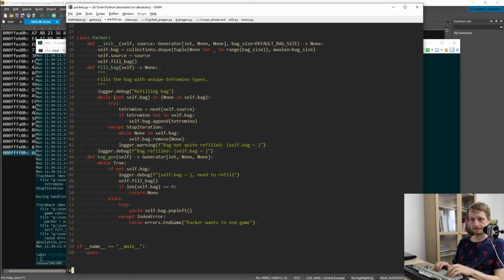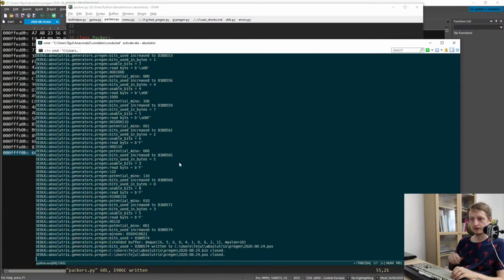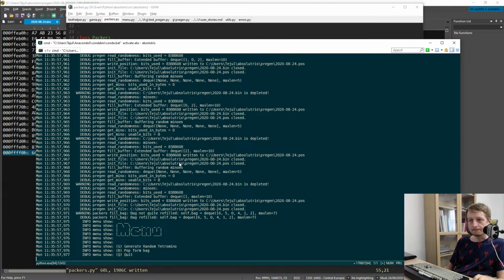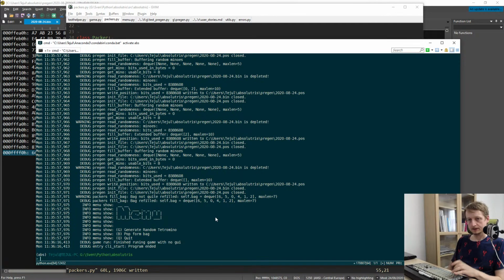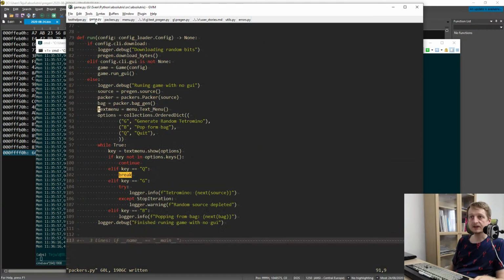Okay. And we still can pop a few more. Warning. Bag not quite filled. Bag refilled with 6 numbers. Okay, instead of 7. Yeah, that's it.